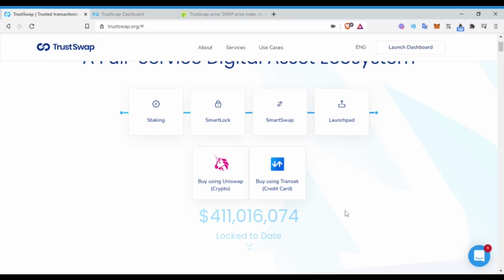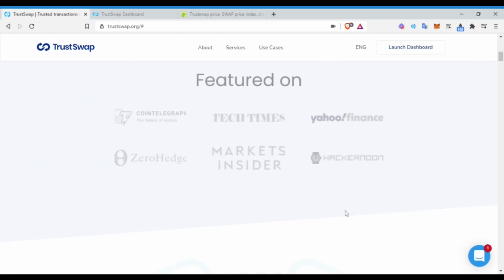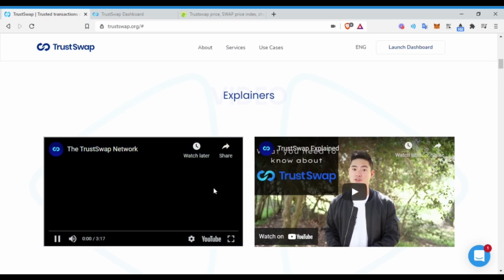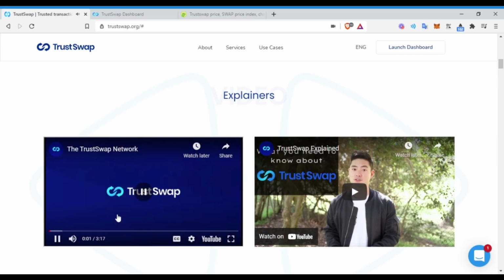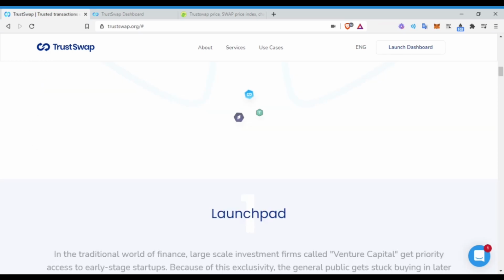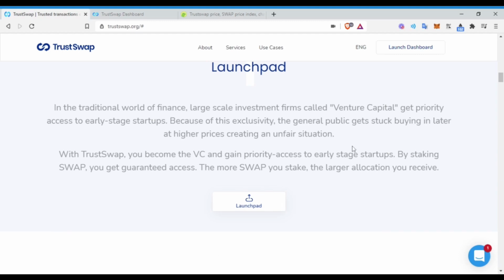Okay. So you have $411 million locked in to date. They have obviously where they're featured on. They have these great explainers if you guys want to check those out. Pretty easy to understand in my opinion, but if you're brand new to TrustSwap, this video might not be exactly for you, but that's why we do this portion, and that's why we leave timestamps. So if you're more advanced, you can skip ahead to see where we're talking about the Launchpad.